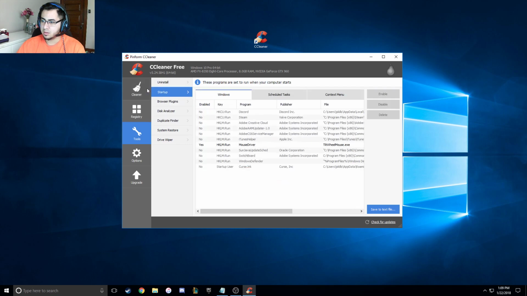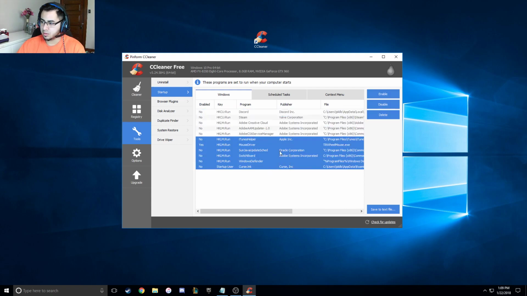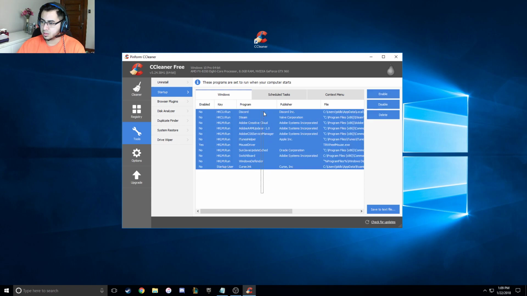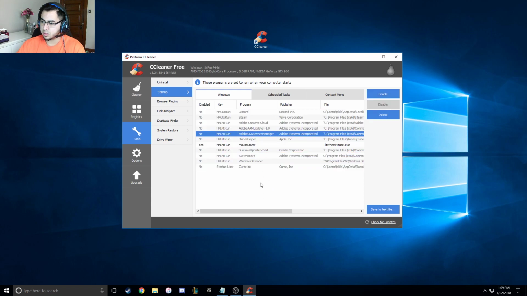Next, let's move on to the Startup section. In your Windows tab, you can check if you have any startup programs. As you can see, I have most of my programs disabled, because all of these programs will start when your Windows starts. You want to make sure that most of this stuff is disabled, so that when you turn on your computer, fewer things run.